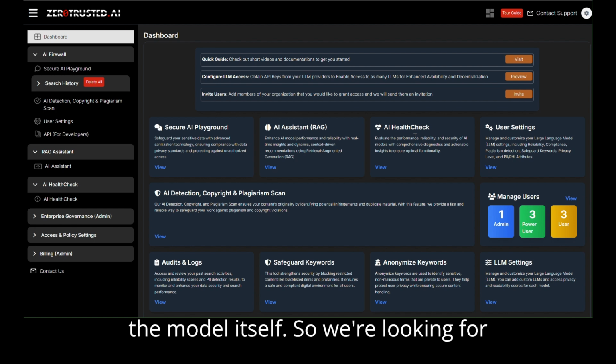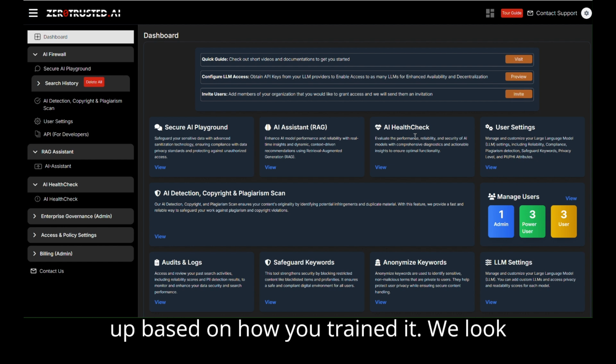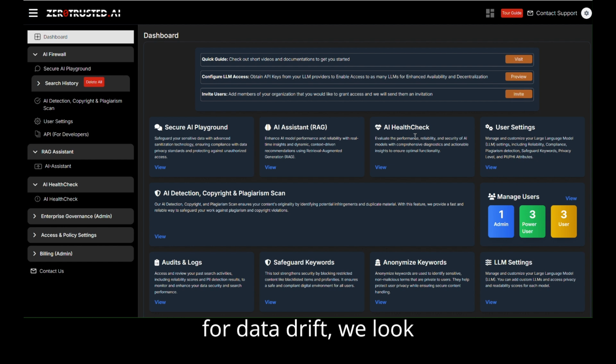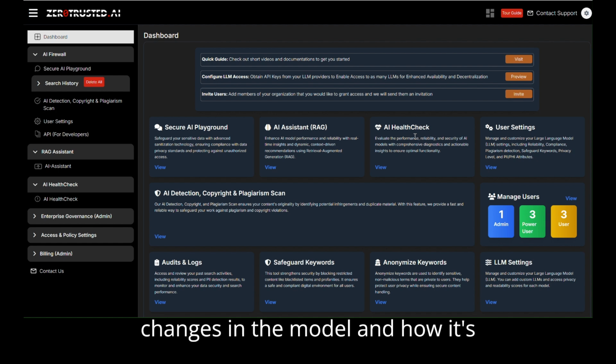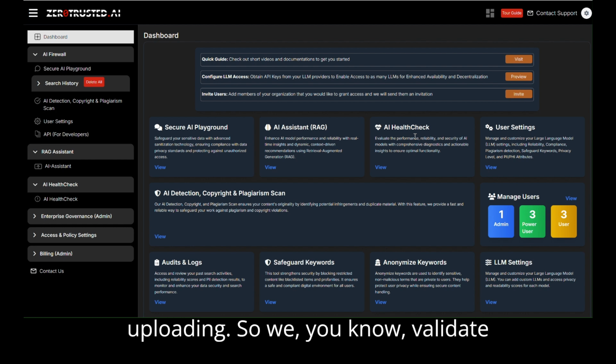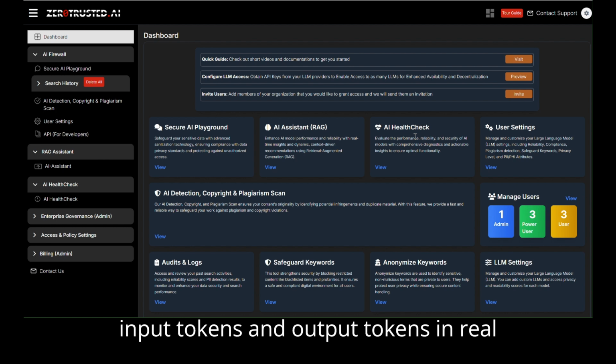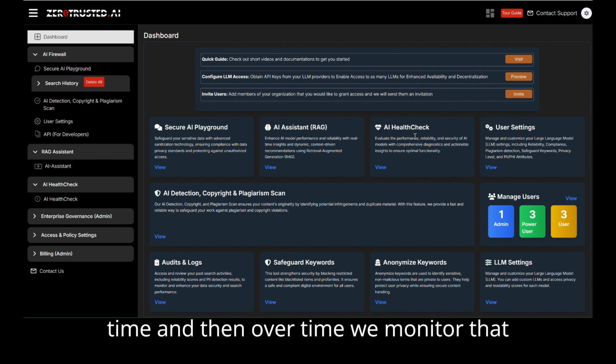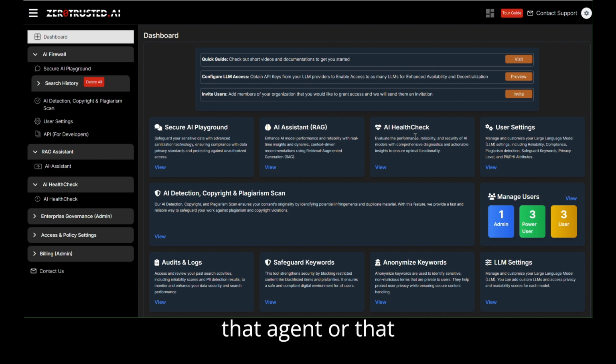So we're looking for deviations when the model starts acting up based on how you trained it. We look for data drift. We look for even changes in the model and how it's responding to the data that you're uploading. So we validate input tokens and output tokens in real time, and then over time we monitor that agent or that large language model.